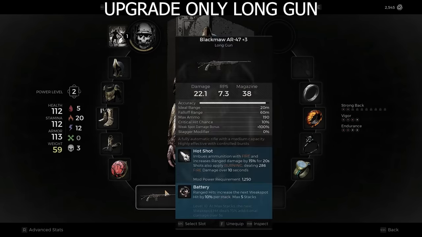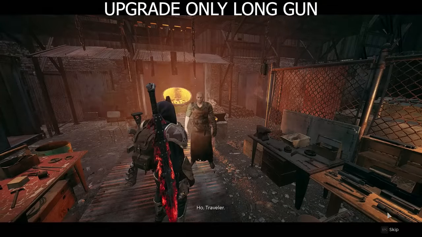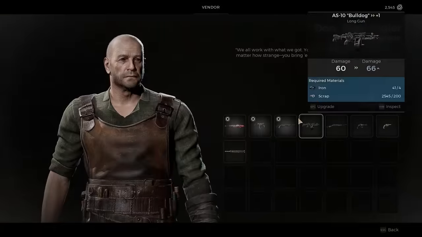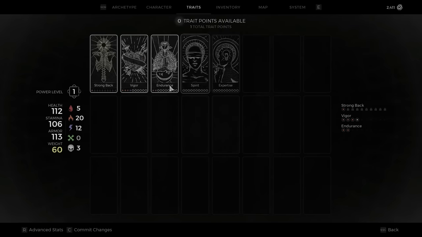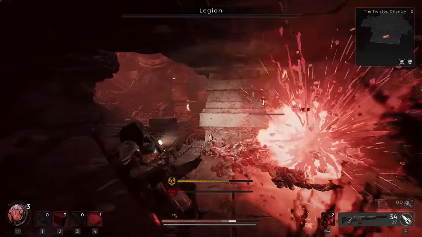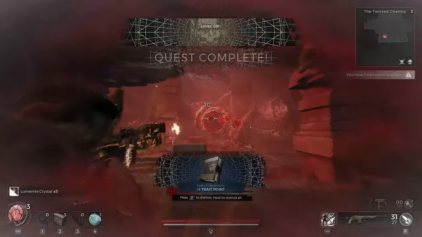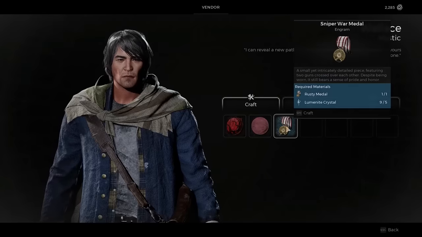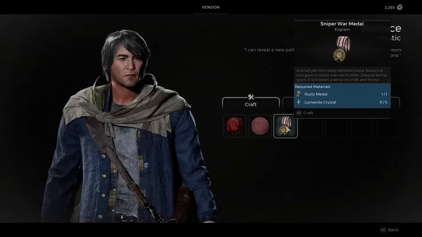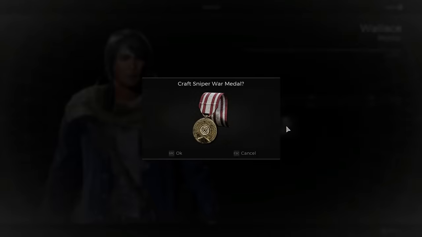Important now, do not upgrade any other weapon, only the long gun. If you do that anyway, your power level will increase dramatically and the enemy's level will scale. The intention is to increase the weapon level of the long gun to make it stronger than the enemies. For example, your power level is 2, the enemy's power level is 2, but your weapon's level is 3, so you will do more damage to them.